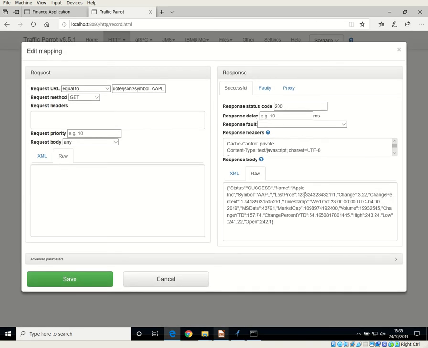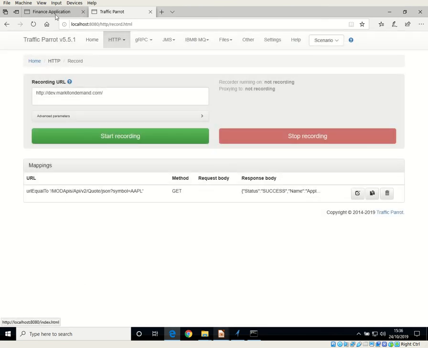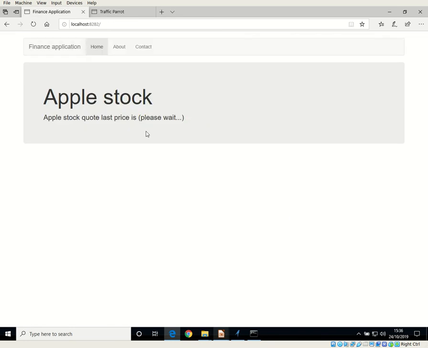We can simulate one more situation. Let's say there's something wrong with that API, and it's just returning a price as the word 10 instead of a number. Refresh the page on the finance application, and all we can see here is please wait. Well, this is not great user experience. What we should probably say instead is, there's been a problem with our third-party data provider. Please come back later. We're looking into the issue. But what we see right now, regardless of how many times I refresh the page, is just please wait. This is not great user experience.